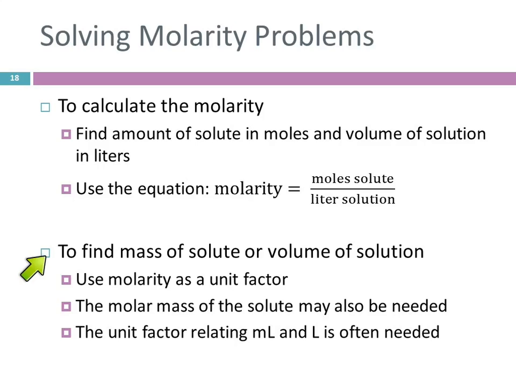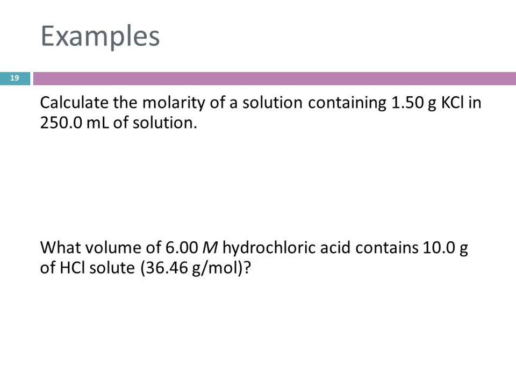Another kind of problem is finding the mass of solute or the volume of solution. So we're going to use molarity as a unit factor. We just looked at that. You might need the molar mass of the solute. If they're asking for mass, the molarity gives you moles, and so you'll have to convert that. And you may need a unit factor relating milliliters and liters. I showed you how you can stick milliliters in there. If you're not comfortable with that, you can do it in liters and then convert to milliliters if you need to. Do a couple of examples.